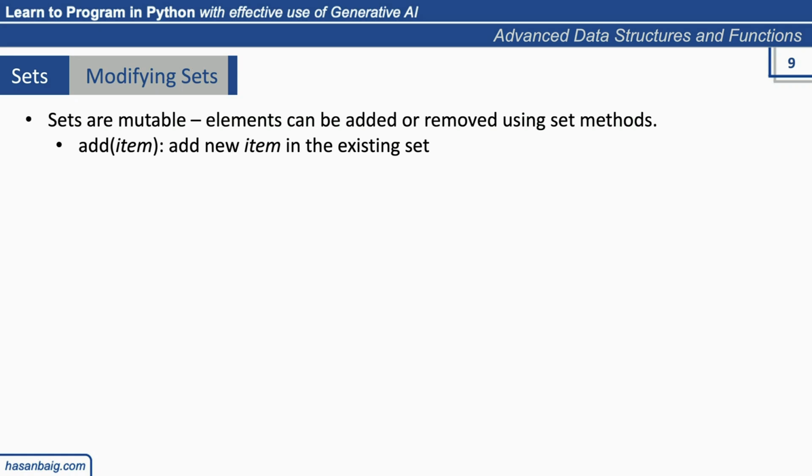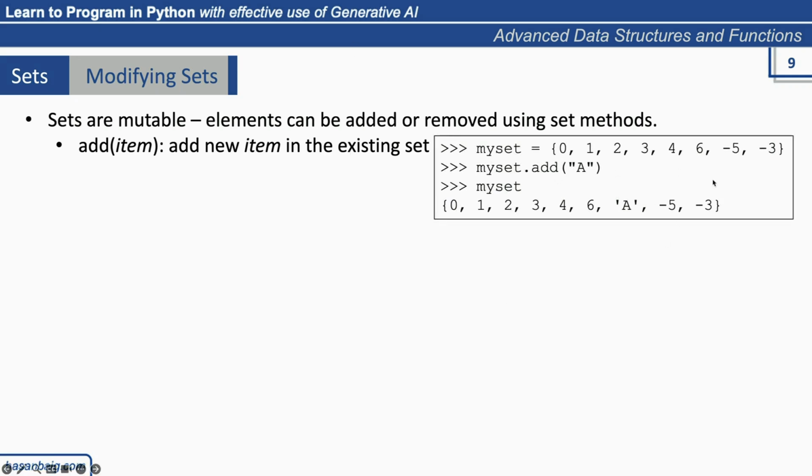So we can add an element in a set using the add method. Okay? So for example, we have a set here, and I want to do my_set.add a new element A, and it could add A anywhere in the set, because behind the scenes there is a random algorithm. If you are dealing with a small set like this, you may see that A is being added somewhere at the beginning or at the end. But if you are dealing with a large set, then you will see A being added anywhere in the set. Okay? This is an important thing.